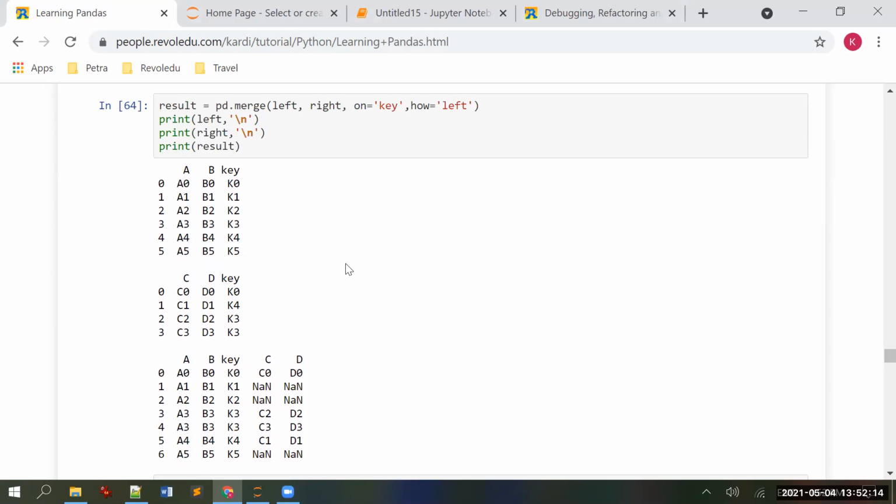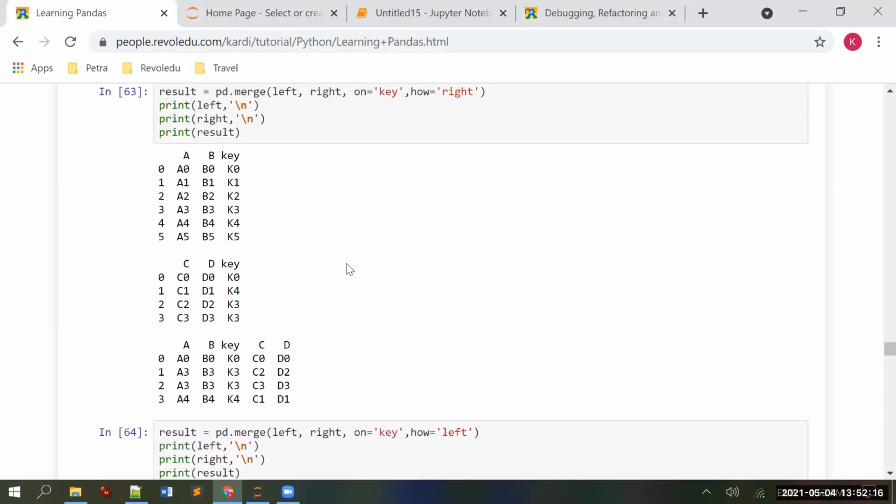Yeah. Okay. The same thing now you have right, for example, here. How is right? Okay. So this is left, this is right. What you will do? You will base it on the key on the right table. This one is the right table. With this K0, K4, K3 2 times. So K0, K3 2 times and K4.